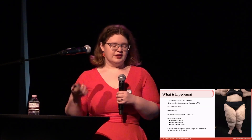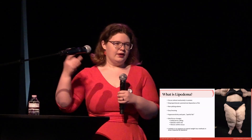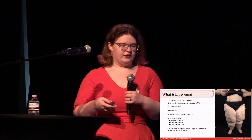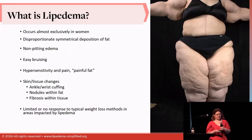This isn't just a little bit of pain — this can be excruciating, devastating, life-altering levels of pain. So we want to approach with as many possibilities of management tools as we possibly can for these people. I'm one of them, by the way. It can also result in skin and tissue changes — you can see ankle cuffing here. Characteristically, there's limited or no response to typical weight loss methods like calorie restriction.